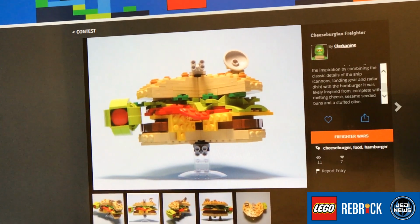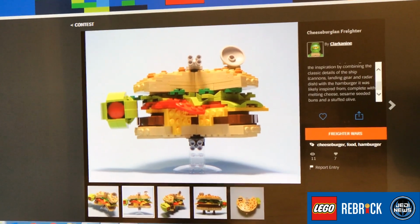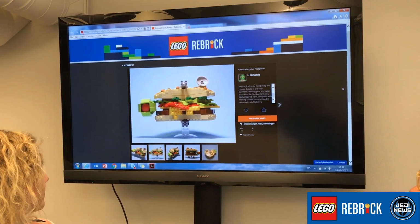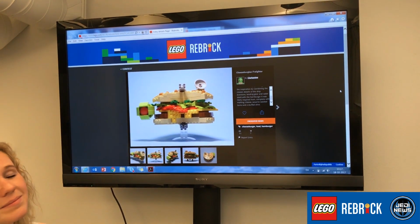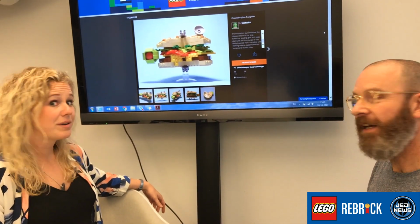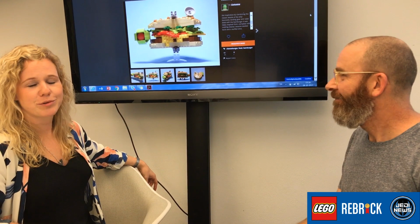And this is fantastic. It features lots of different build techniques, snot building, and lots of other great techniques. Some hinges in there. This is a recreation of the original idea behind the Millennium Falcon, which is a burger with a mouthful taken out of it, with the olive on the side. And they've done it incredibly well. It's really impressive, it has the shape of the ship, and really nice details. It's really a very good bonus win.